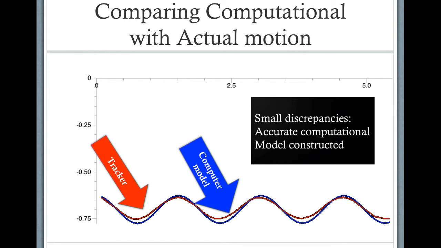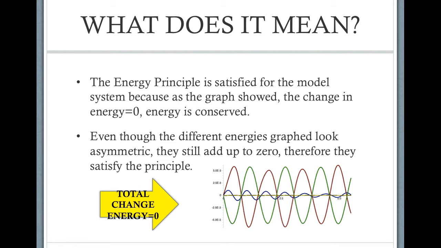Finally, we were able to graph the computer model and the real movement with the data extracted from Tracker and construct a graph that compared both results of the movement in the y-axis of the oscillating spring. As the graph shows, the blue line represents the predicted motion by the Python model constructed, and the red line represents the real movement from the data extracted from Tracker. We can therefore conclude that our model was fairly accurate, since there were only small discrepancies between the two graphs.